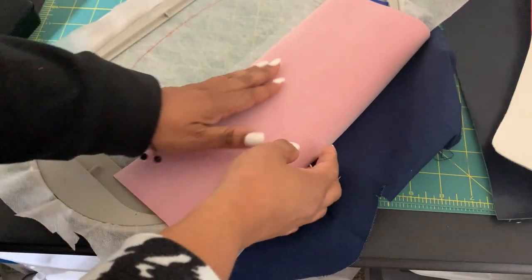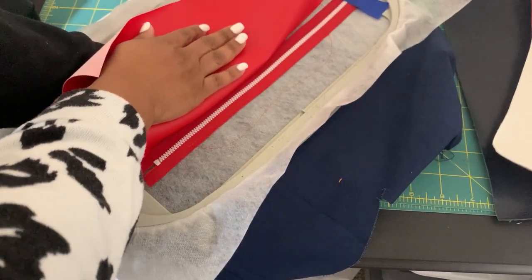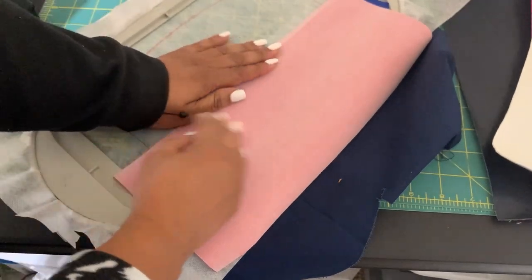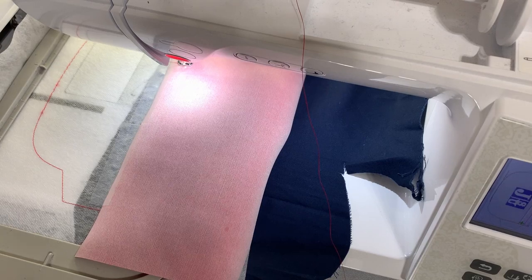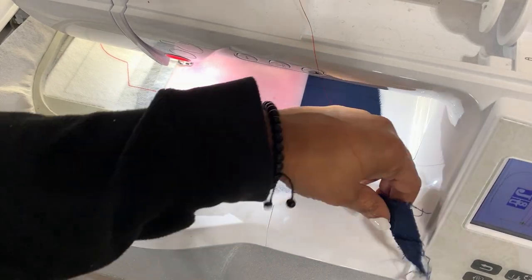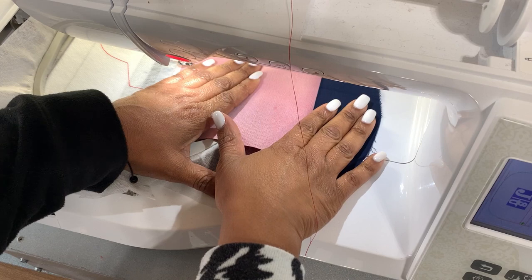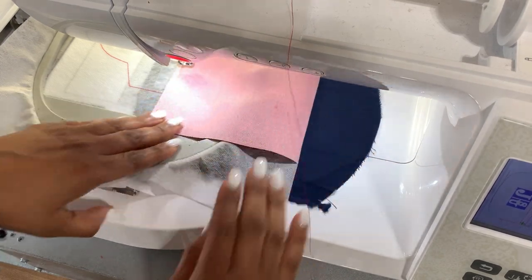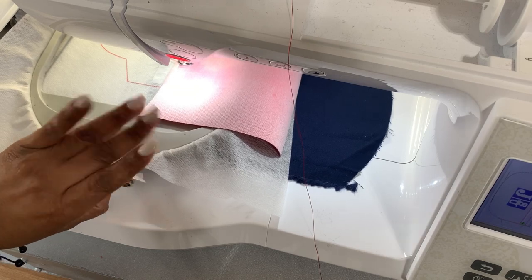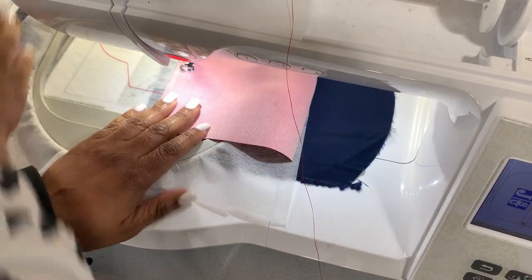Put it back in the machine with this side going in and it's going to stitch a tack-down. I'll skip to the design step and do that, then come back. I slide this back on the machine, making sure my fabric topper and liner are flat. I lift the hoop and look underneath to make sure it's clear, then do that one quick tack-down.